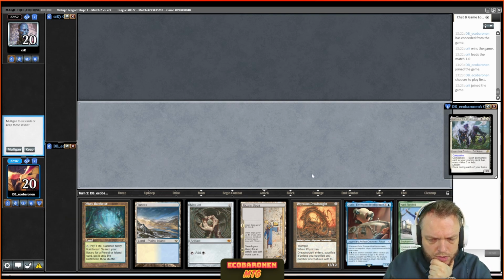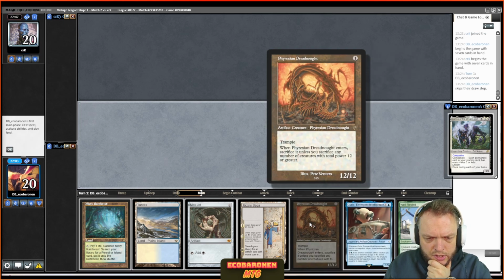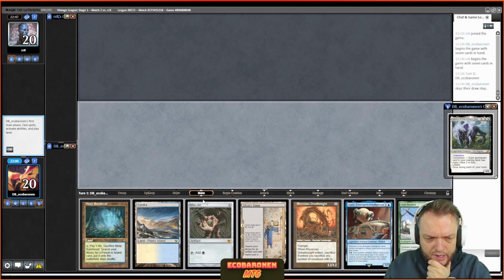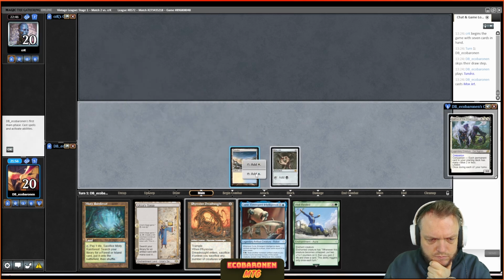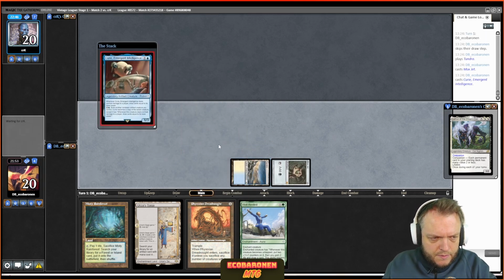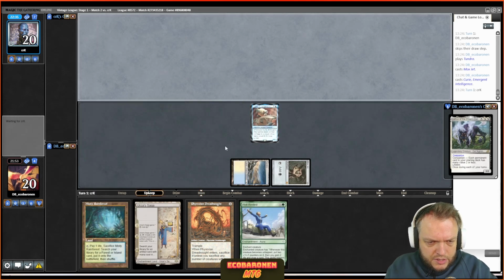I'm trying to think about what to do here. I'd probably just go turn 1 Curie. Also, I can respond to the Dreadnought ETB by... Yeah, this is awesome. So, let's see. Land, Mox, Curie. And then I can go turn 2 Dreadnought, respond to the sacrifice ability, activate Curie, and then draw 12 cards, get in for 12 damage, right?